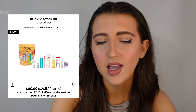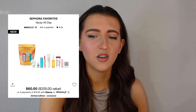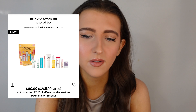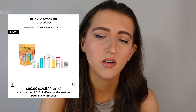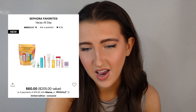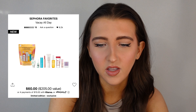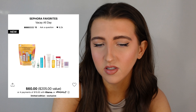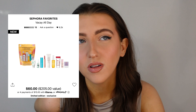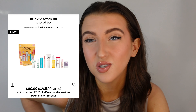It retails for $60 and it says it's a $205 value. Nothing in here really excited me. The Tarte Lip Plump was nice but that was the only reason I was really wanting that kit. The Sol de Janeiro little travel size perfume is also nice, but those two things alone are not worth $60. Everything else I don't really see myself using. You get 10 mils of the Caudalie Lift Instant Firming Retinol Alternative Serum — really tiny, maybe four uses. Then the First Aid Beauty Anti-Chafe Stick, just a little mini.